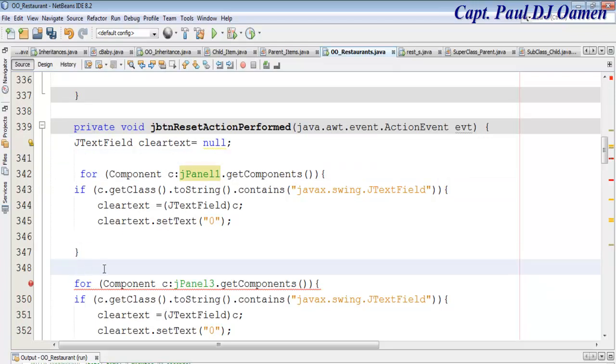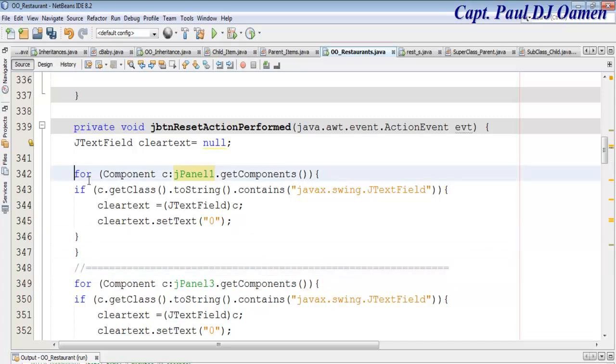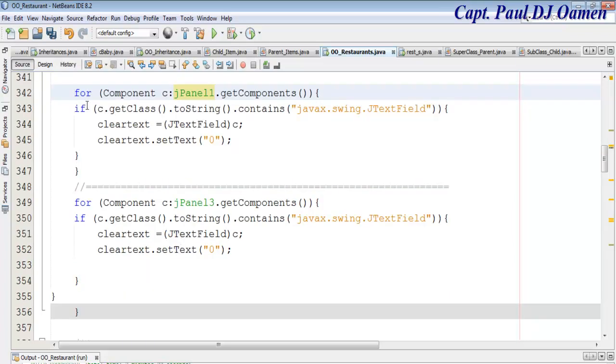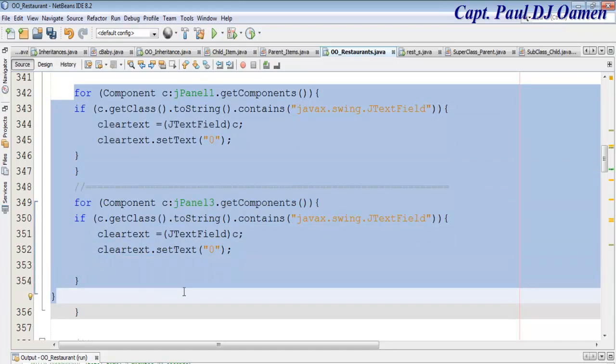Alright, so let's divide that. That's panel 1, and we need 2 curly braces here. Right. That's to clear panel 1. And the other one happens to be 5. I'm going to copy all of that.